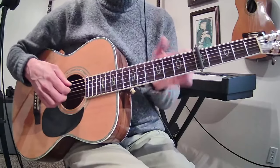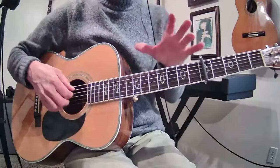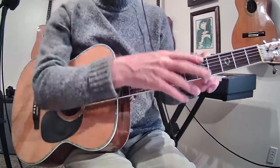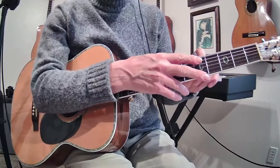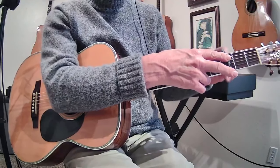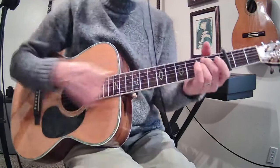See, one of the things I'm doing here is I'm just exploring what are the chords I need to use to be able to do this finger style. And then I realized, you know, if I wanted to actually play it that way and sing, and I didn't want to sing that high, I could take the capo down.